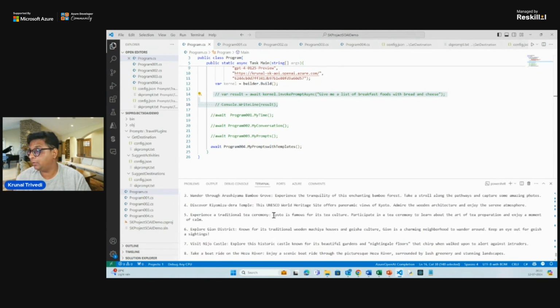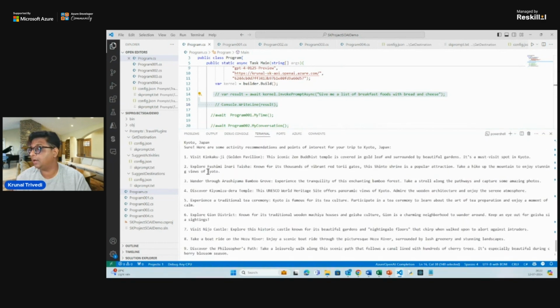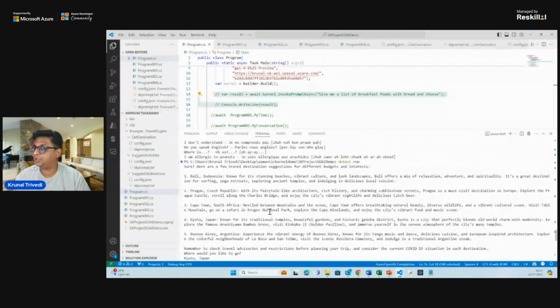It says, okay, so if you are going to Kyoto, then I suggest few activities, like you can visit this Golden Pavilion in Kinkakuji, you can explore Fushimi Inari Taisha, you can experience traditional tea ceremony, explore Gion district. So that is what I get all the suggestions over there.